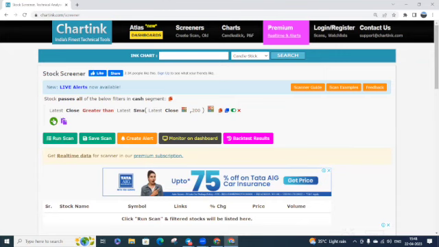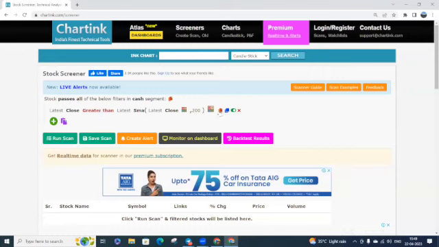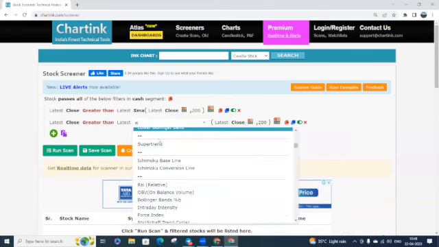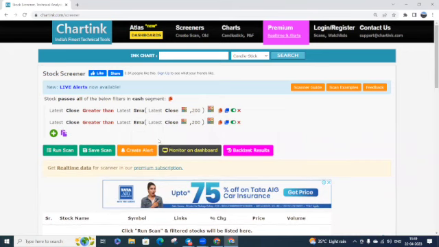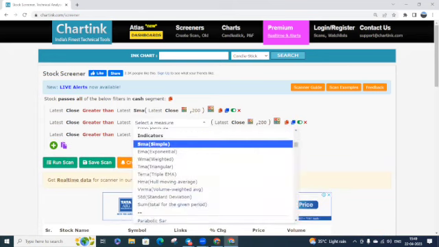Okay, so again close. I think I can use SMA and also EMA. Okay, I'll do that. This is a duplicate filter. I'm going to change it to EMA. Okay, so the close should be greater than the latest SMA, which is close, 200, and then close greater than EMA, which is close, 200. Okay, then I'm going to use the weekly. Latest. I'm going to use the weekly now. So duplicate it. So this is EMA.